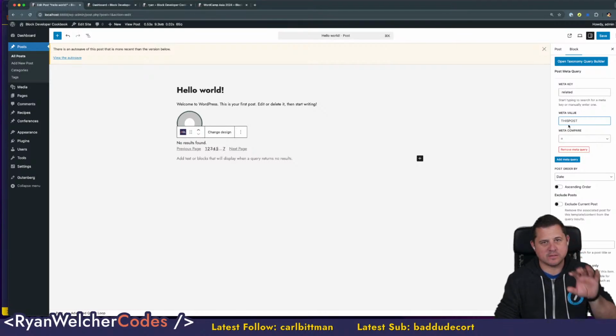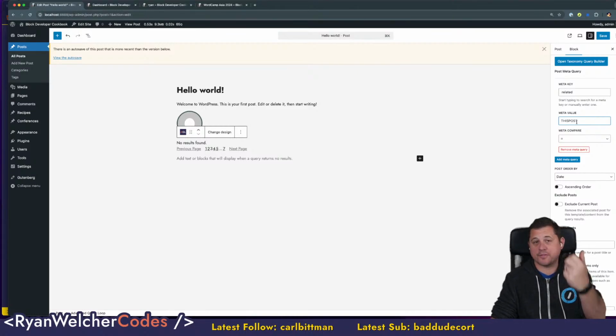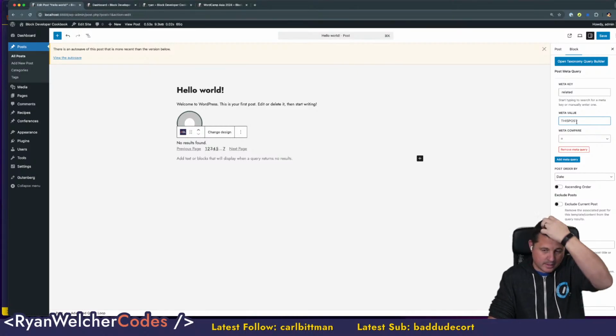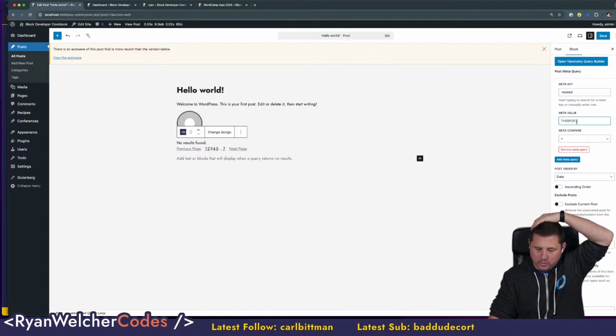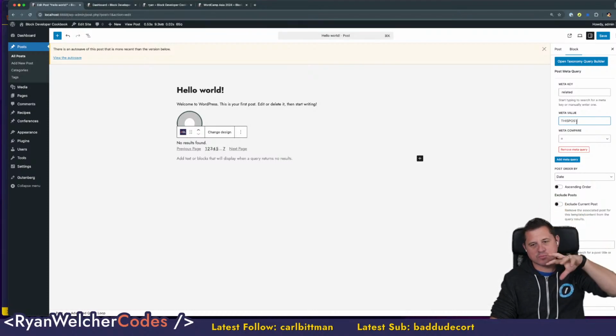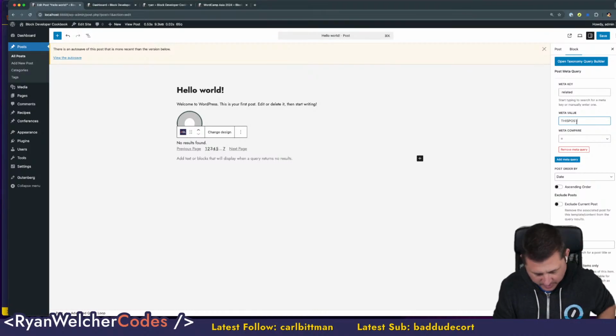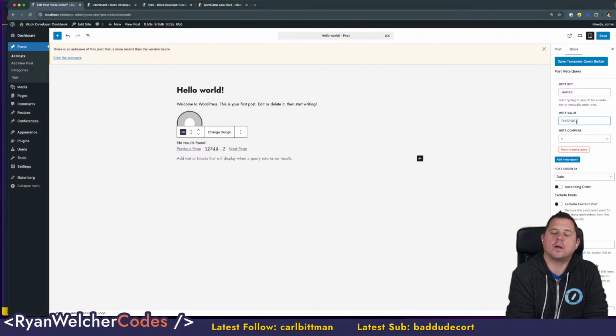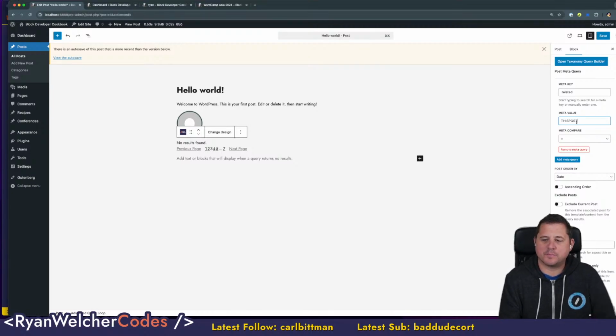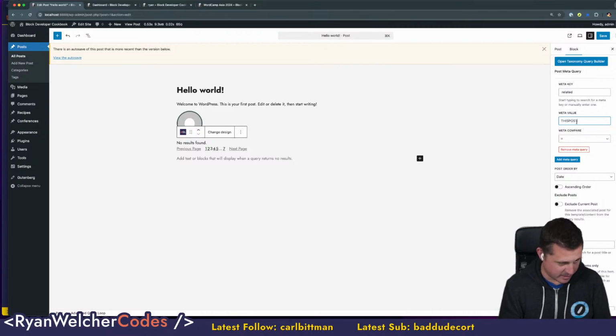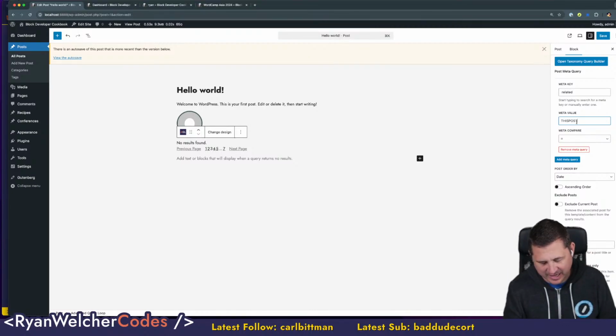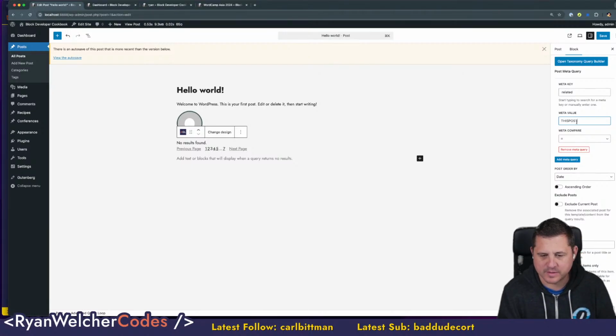So anything related to this post. This is a dynamic variable, like also author ID or post ID, or like the current date, anything that's reliant on when it's actually being viewed. That's something that's been coming up a lot.